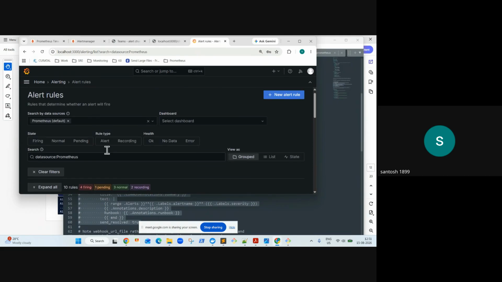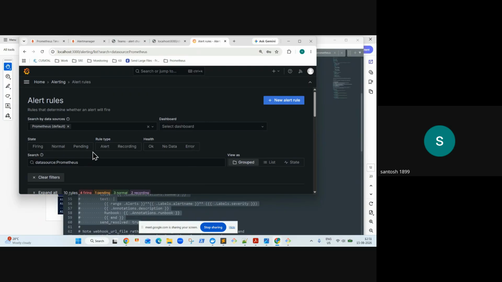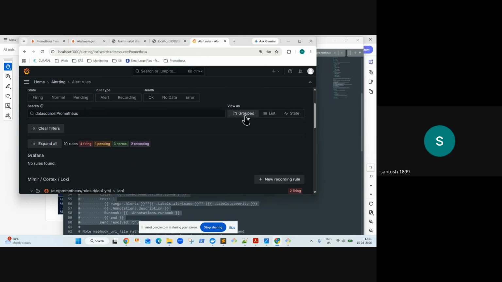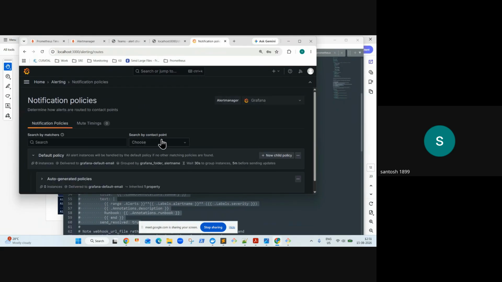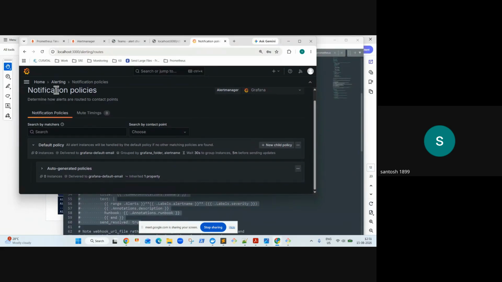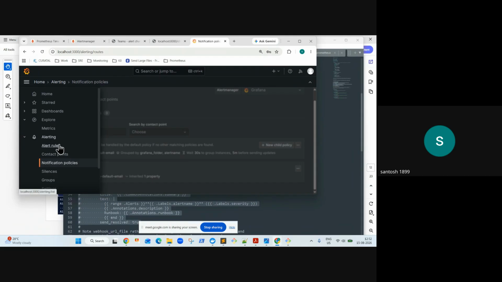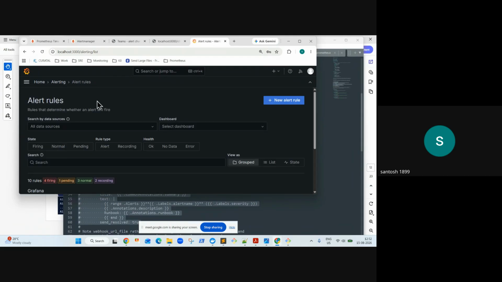Now this is the rule that we are setting up. We have discussed that we created the groups in Alert Manager, right? Similarly, from the UI side also we can create them. You can see there is a group option here, right? So you can create groups for your application, and based on that you can also create the alert. And when you say that you have to send a Grafana alert, then these are the policies you can set up based on the notification policies. I will show you that part as well.